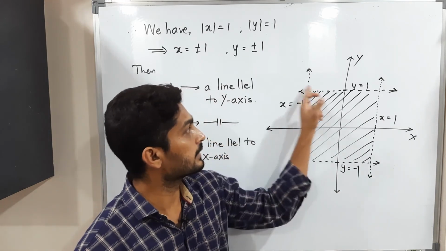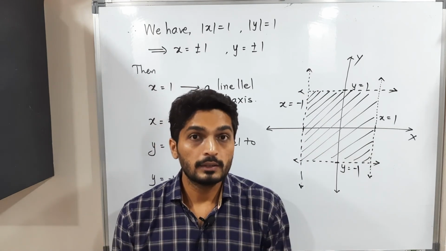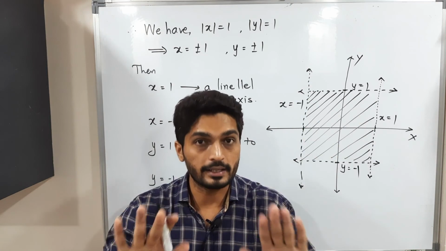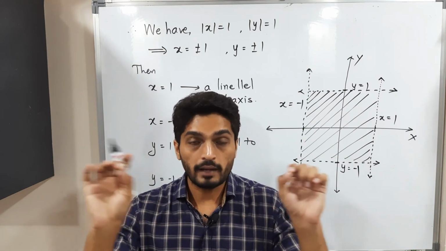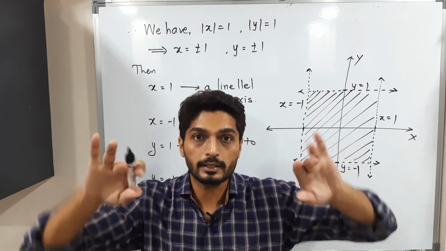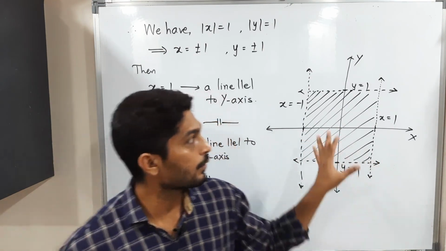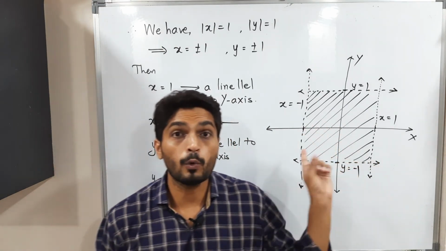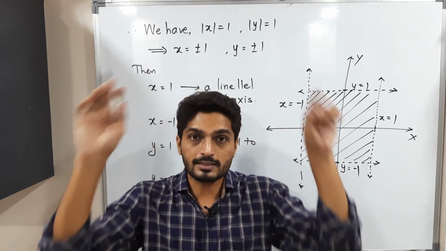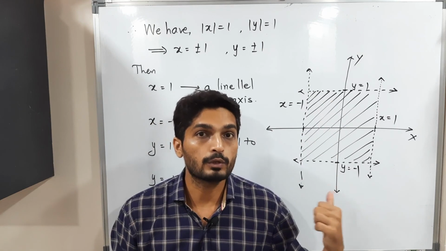We cannot consider this boundary because we had got strictly less than, so the region lies inside these 4 lines. When we have equality, that means on the boundary, and when we have strictly greater than, that means outside. So in this way we have got this one. So this is an open ball. Normally when we consider an open ball, we think of a circle, but it is not a circle. We have got a square here.